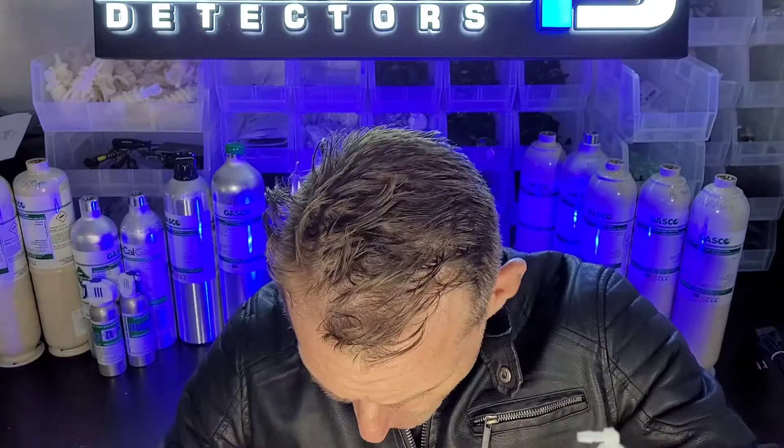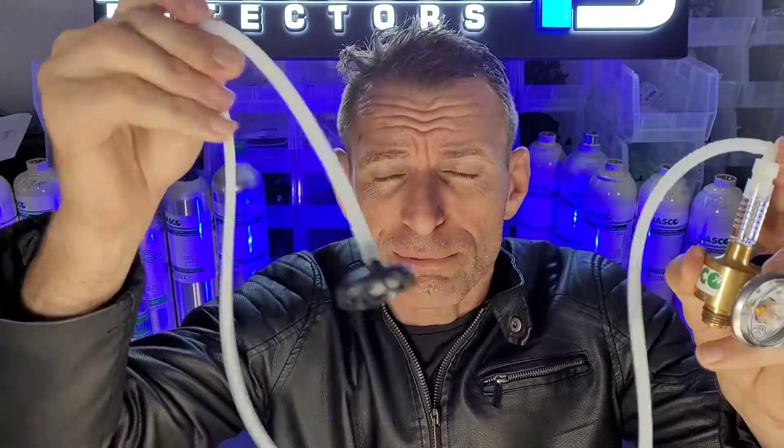That is our fixed type. We also sell our variable type. It also comes with a pressure gauge and the C10 thread that all our bottles and regulators use. It also comes with a flow meter — these lines indicate about 0.1 liter per minute flow. When you turn that on, the little ball bearing inside will jump up and show you the flow. And up top is the barb again where you pop on the tubing and deliver the gas to your calibration cap and detector. This is our variable flow regulator.